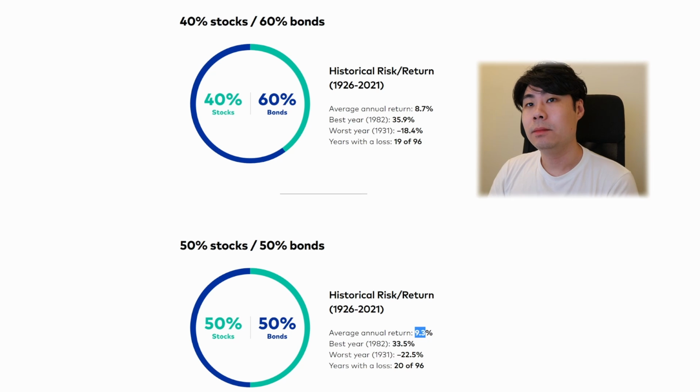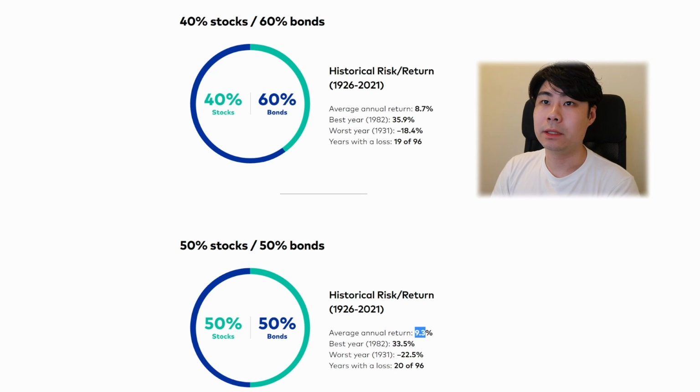So what does this mean? This means that, again, increasing the stock percentage in your portfolio will introduce more risk, meaning more volatility. Because stocks in general are more volatile, there are years where you might not be doing so good. For example, this year, 2022, is likely not to be a good year for stockholders. However, this does not mean that it will continue for the rest of the decade. On an average basis, stocks do tend to have a higher return compared to bonds.